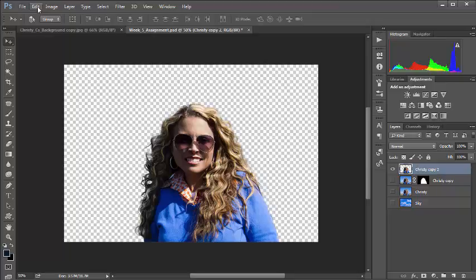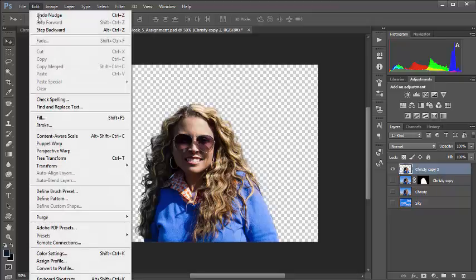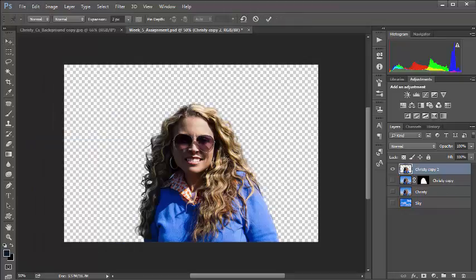Okay, now, Puppet Warp. This is kind of an interesting little thing in Photoshop. Now, again, folks with older versions of Photoshop are not going to have this, and I apologize, but this isn't that big of a deal. The last part was, or the first part of this video.